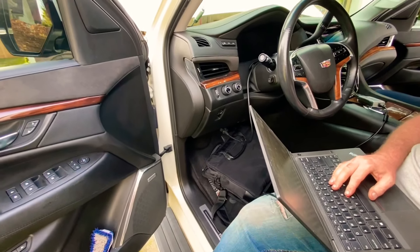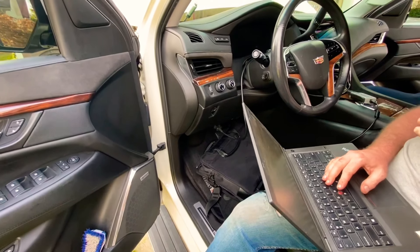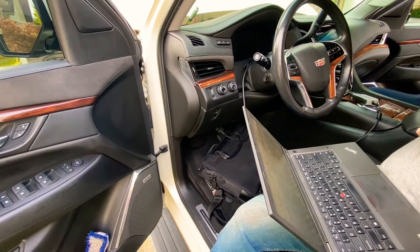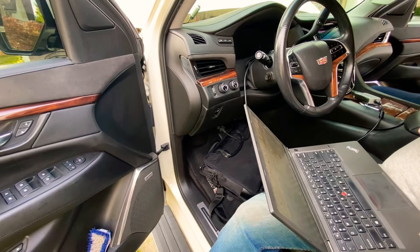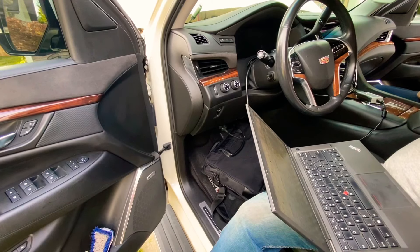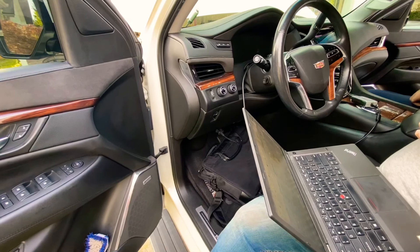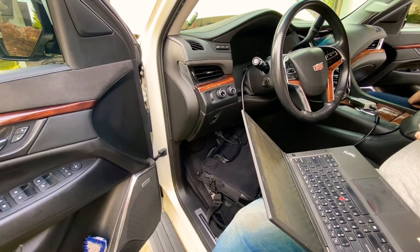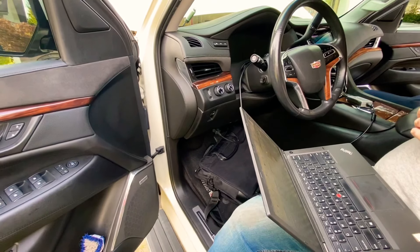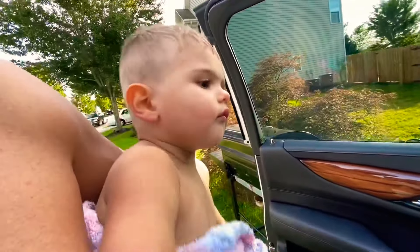Make the transmission in the lower gears shift right at 6,000 RPMs when you're wide open throttle. This is part of a mild tune — I lifted some torque limitations in the background. The transmission tune is going to be stock except at wide open throttle, where I command a tiny bit more or less shift timing, and set up the shift table so it wants to shift right at six. That suits the stock engine, whether it's the 5.3 or the 6.2.